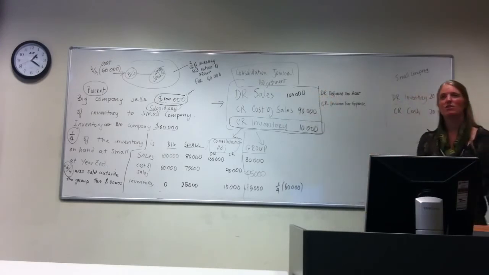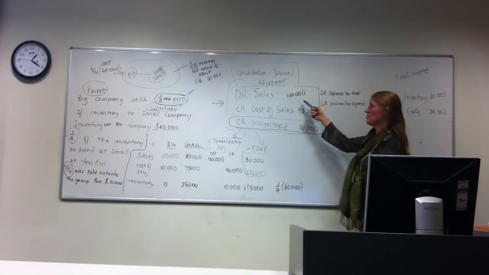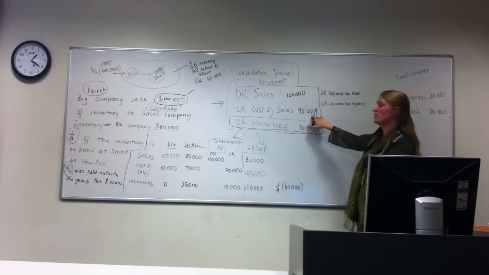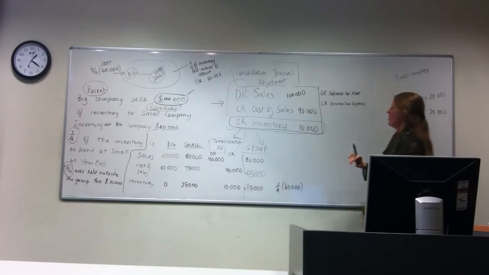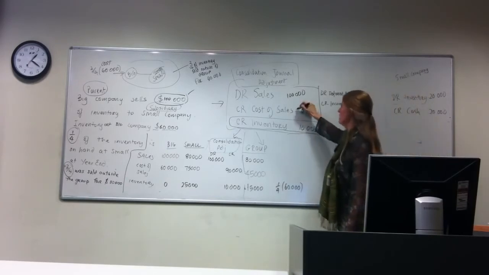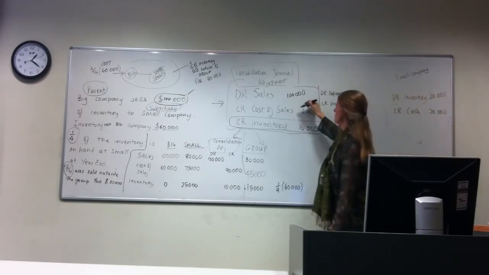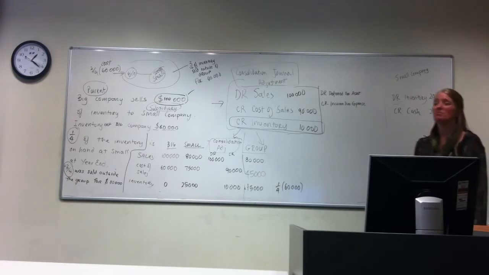Is our profit increasing or decreasing? Decreasing sales by 100, we're obviously decreasing our profit by 10. Okay, you decrease your income by 100, you decrease your expense by 90, what are you going to do to profit overall? You decrease it by 10, do you agree? If we decreased both of these by the same amount, there would be no impact on profit. We're decreasing expense by 90 and income by 100, therefore the impact on profit is a decrease of 10.